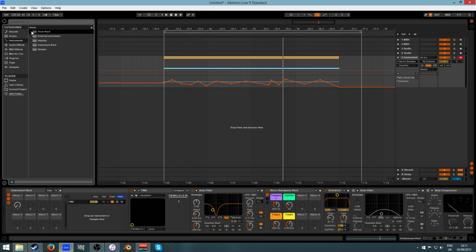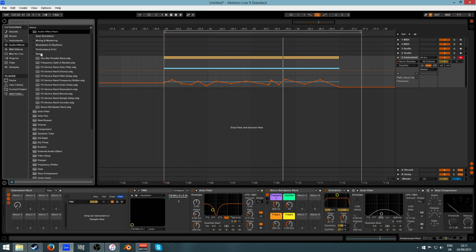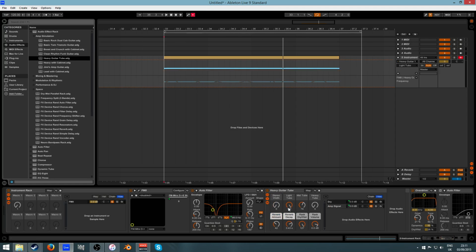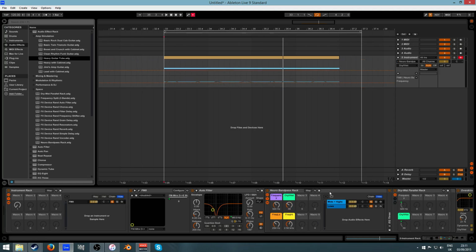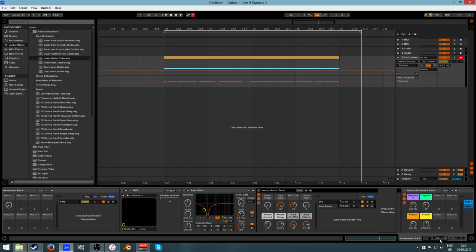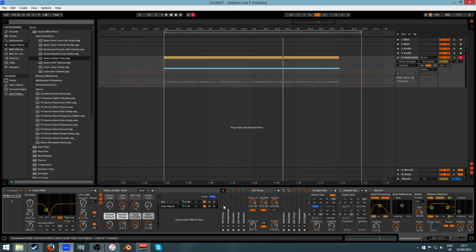I feel maybe I just need to go through an amp simulator. What I like doing a lot of these days is getting the heavy guitar tube preset. It's basically a whole series of saturators with EQ3s, and the EQ3s are just to affect the tone and make it sound like a guitar. However, if we just, so this is what it's going to sound like.